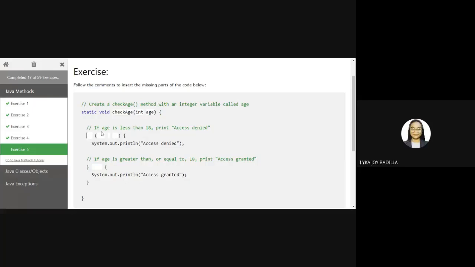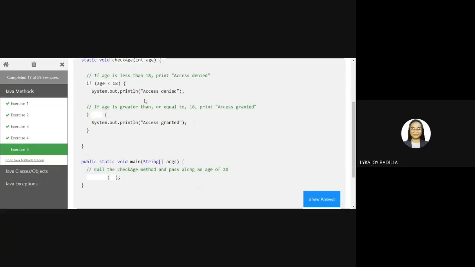Then if, age, less than symbol. Less than 18. No. The other one. Change the symbol. Oh, that one? Yes. Okay, then.